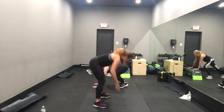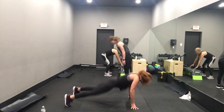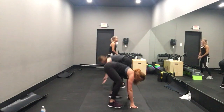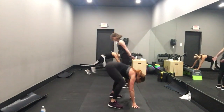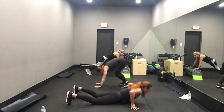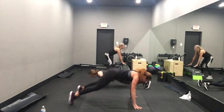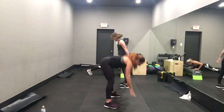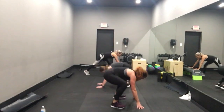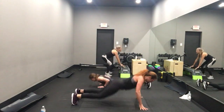Now we got two bellies down. Stand it all the way up. Two of those, and then two basic. Out, in, stand. Out, in. Now two belly down. Feet wide when you come up. Good, now two basic. Out, in, stand. Remember, feet squat stance when you come up. Belly's down for two.